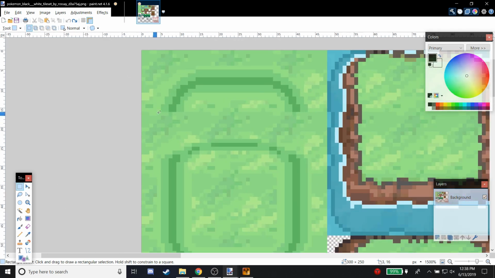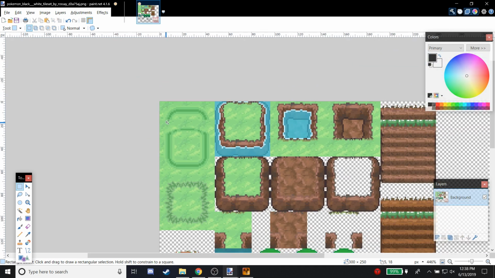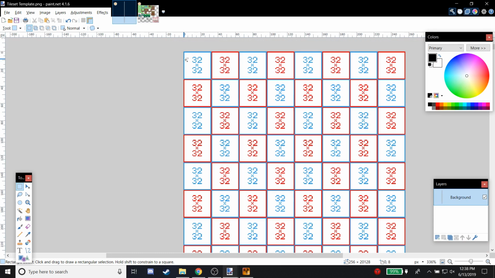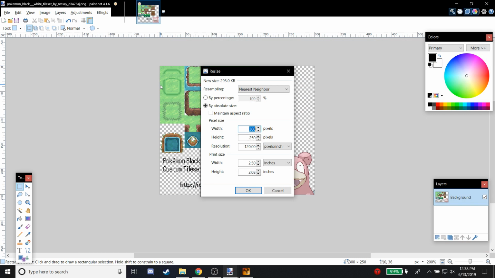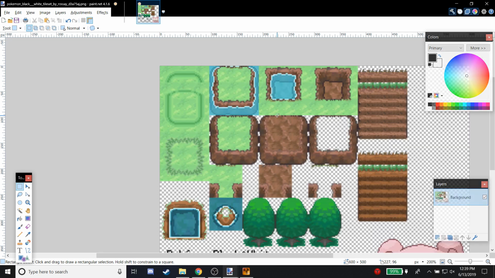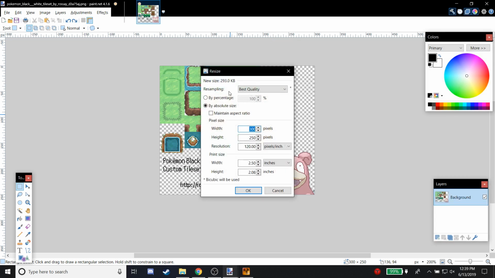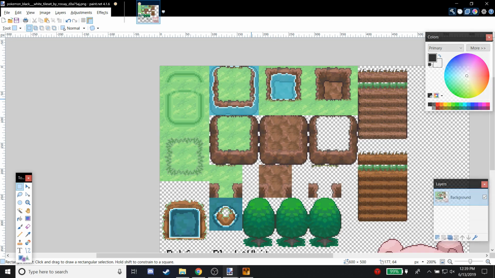As you see here, it looks like the tile ends right on this line right here. So we're going to see how high this is, which is 16, which means that we need to double these because RPG Maker works with 32 by 32 squares. So what we're going to do is hit Control R. If you're using a different program, I don't know what the button would be, but you've got to resize your image to nearest neighbor. That's very, very important. If you do best quality by 200, it's going to make it blurry, and you don't want that. It's not the best quality, actually. The best quality with pixels is nearest neighbor, because that looks right, doesn't it?